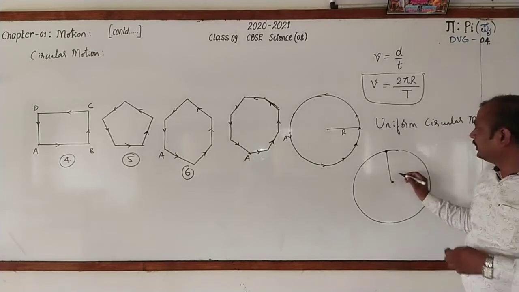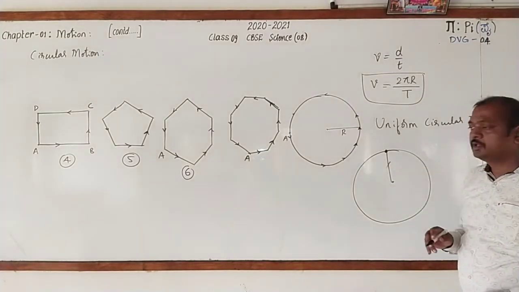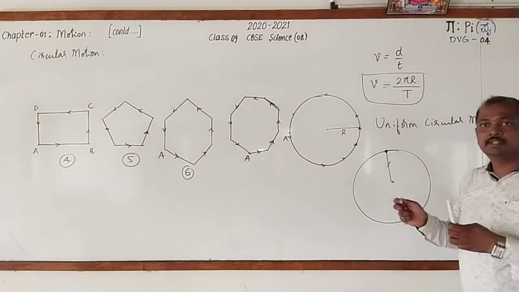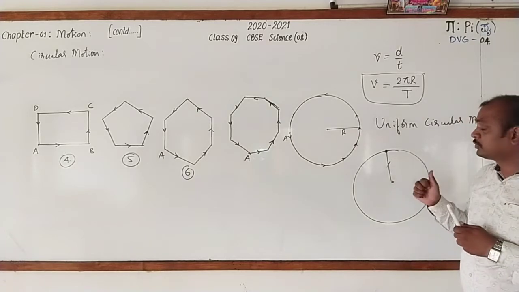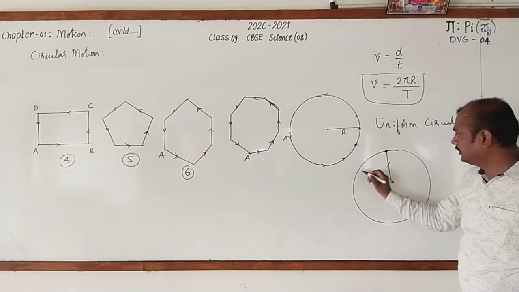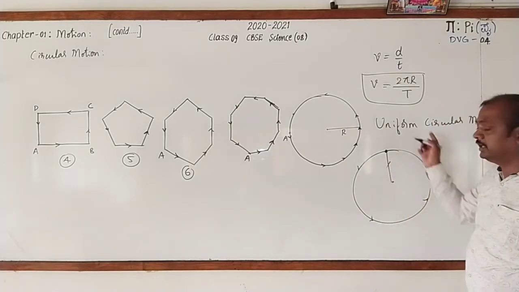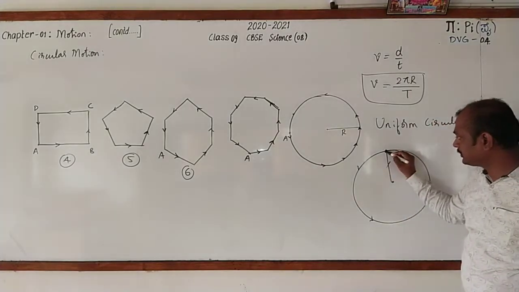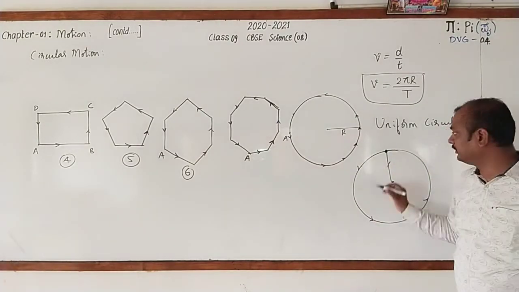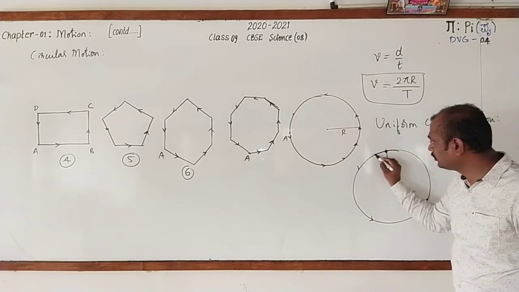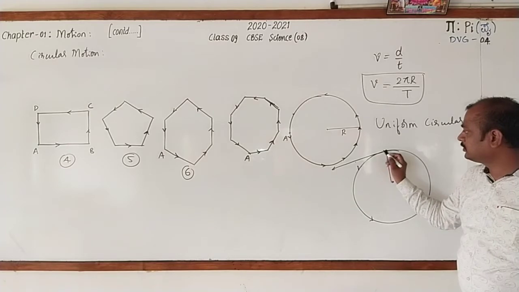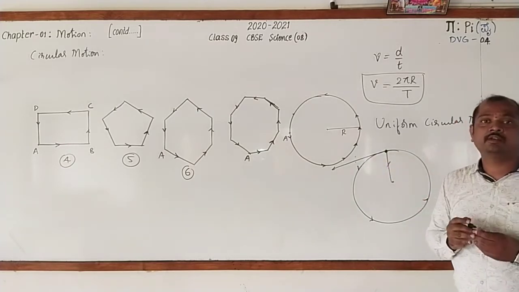Right? Then suppose the thread is broken somewhere, or else he has released the thread. Then could you tell in which direction the stone moves? Here, if it is moving in the anti-clockwise direction, this is the position of the stone. At this position, the thread is broken. Then the stone moves in a straight line like this. And this is what we say is the tangential direction.